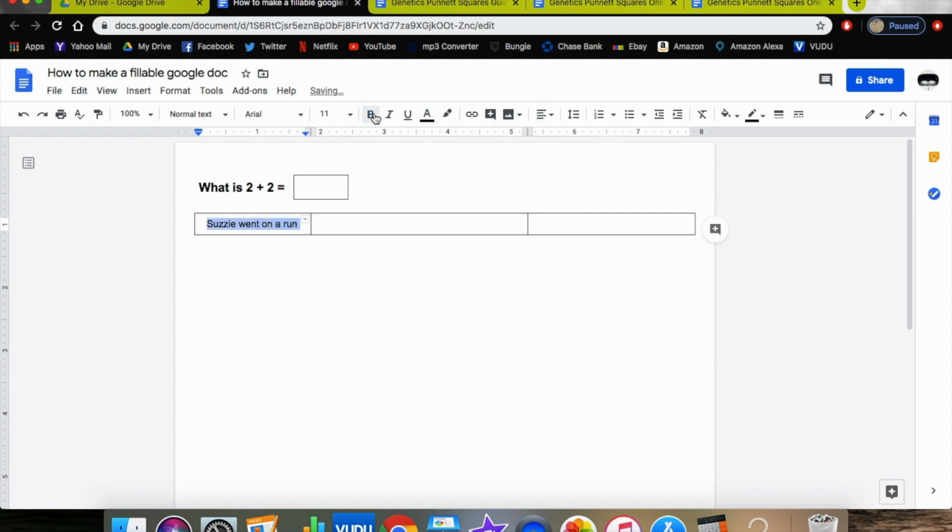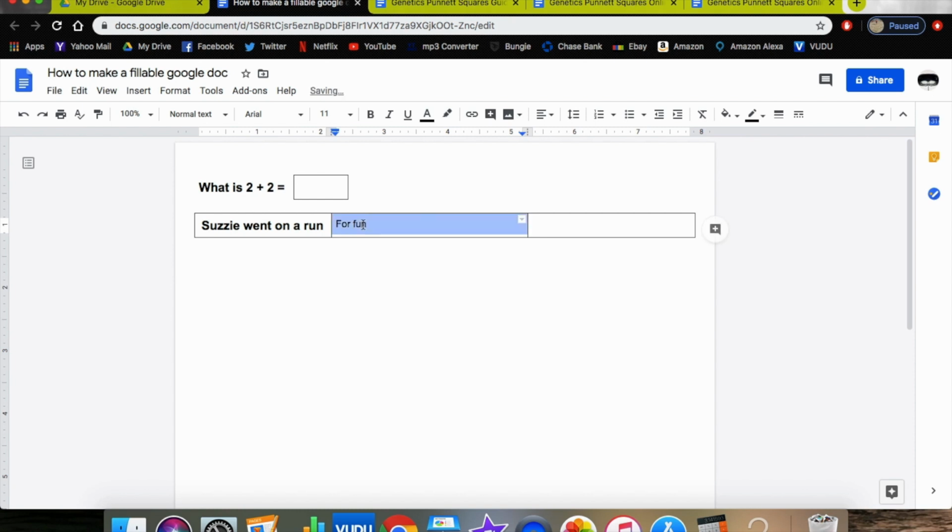I like to bold the segments my students are reading, and I like to put it on size 14 font. So I just adjust the bar. Maybe this is where we're putting the blank for what, I don't know. This is just an example. So maybe this was for fun.